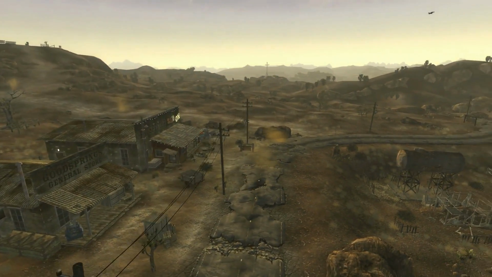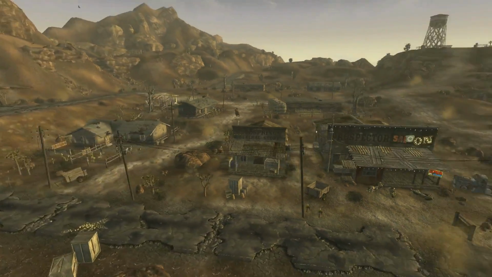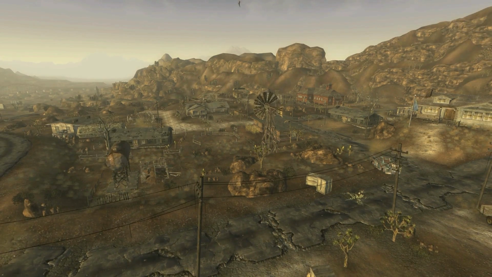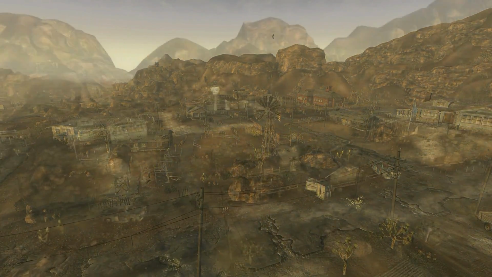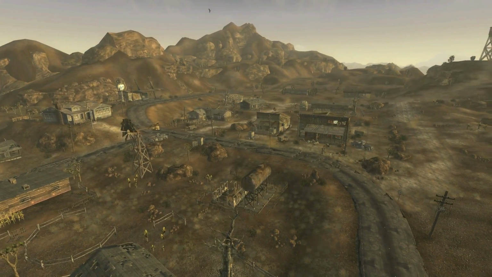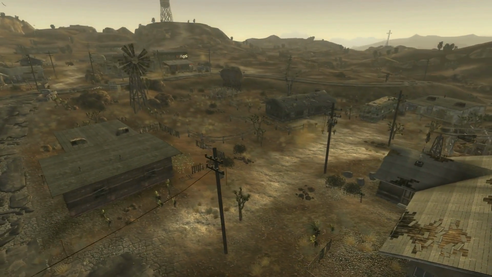Another way to adjust all of the camera settings is to use the console to set the global variables to precisely what you want. You can just type something in like set CC spin to 5 to change the speed of the spin, or set CC spin to 0 to completely stop the spin. There are 4 globals that can be changed, as seen listed in the message box. CC rise will set how fast the camera rises, and setting a negative number will lower the camera. CC radius changes the radius that you spin around, and CC speed sets the speed for all the camera movements that don't move automatically.